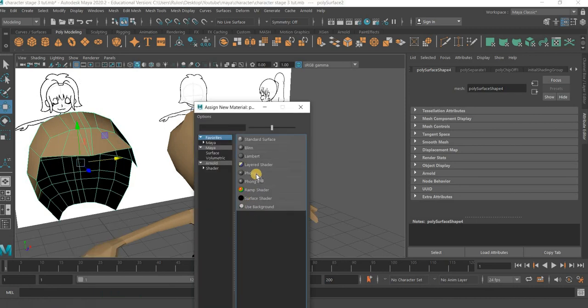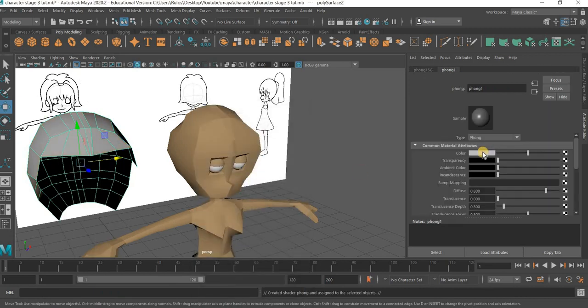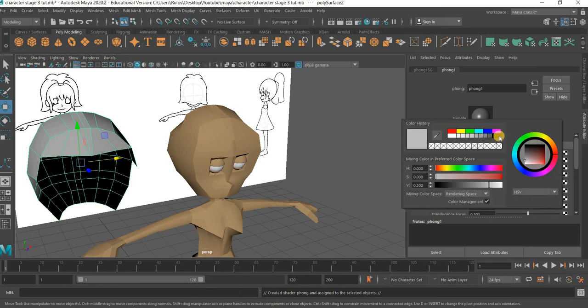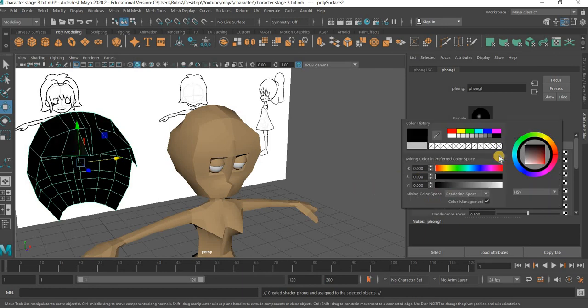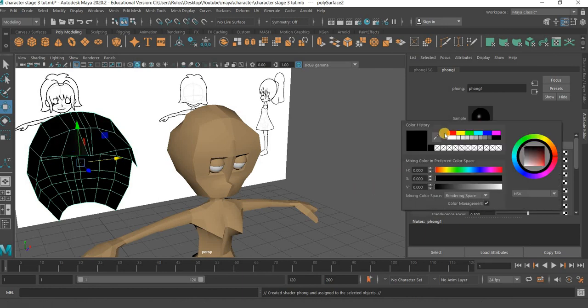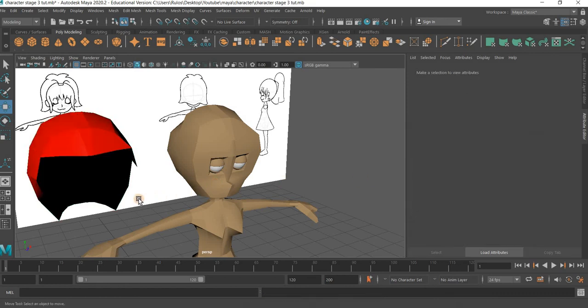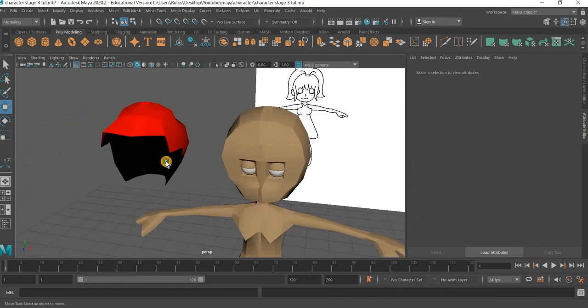Assign new material and name it. We're going to make it red. Red hair.